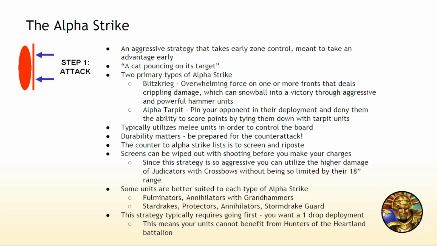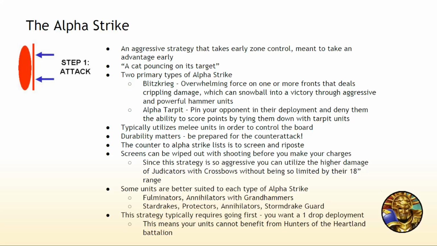And that's why I was saying a ranged Alpha Strike can work, because it's all about just stopping your opponent from doing things. Even though it's a very aggressive strategy, the goal is still to control your opponent, right? If you give them free reign over the table round 1, they could spread out, and I wouldn't necessarily call that an Alpha Strike anymore, because if your opponent is completely spread out, you have to spread out as well, and you don't necessarily want to do that, because then you're vulnerable to getting focused down.